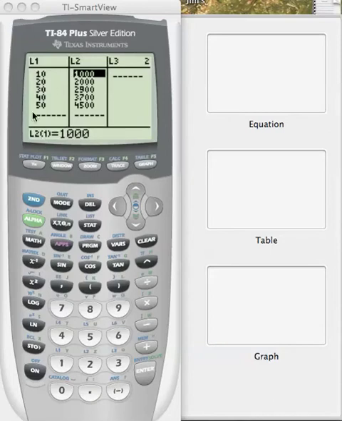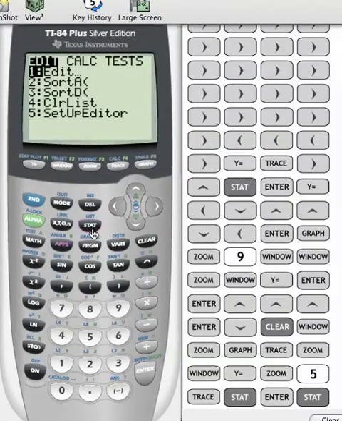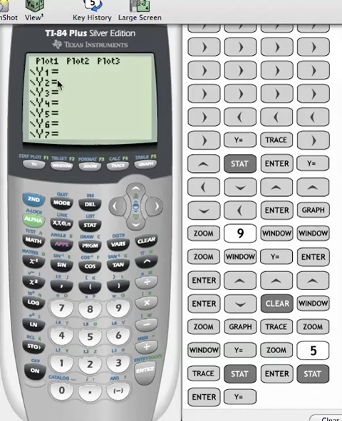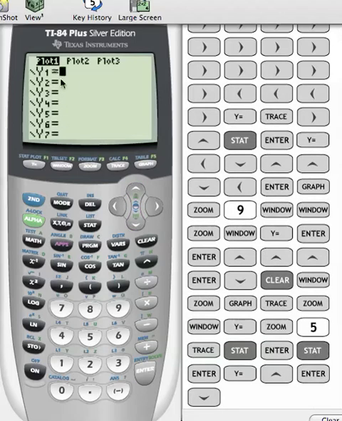The left side shows how many ads per paper he puts in, and the right shows how many customers he receives because of that. So how you find the maximum result is, first off, you go to Stat, and then you go to Edit, and then you put in the numbers, which you already did, so you can just copy that down. And then you go to Y equals, and make sure that plot 1 is on, so you scroll up to it and press enter, and you see it turns black, then it's on.